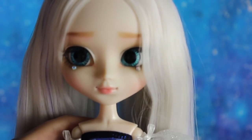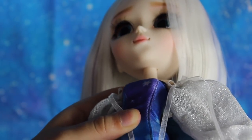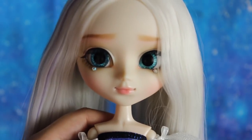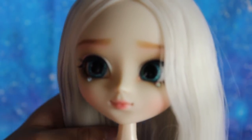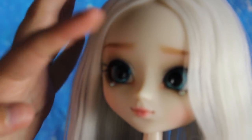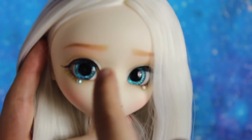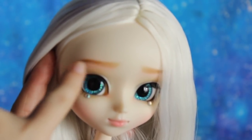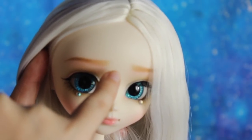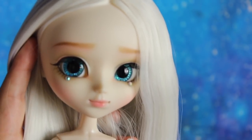So then let's have a look at her face. Sorry, I'm trying to put back her shoes because they already fell off and I'm not putting the doll in the right place for the camera. Sorry about that, guys. Okay, I'm done with the shoes, so let's go back. So she has very spatial eyebrows, if you can see that. Normally the eyebrows are little lines, and this time we have little crosses on this side. So it's wider around here, goes thinner there, and you have all those little crosses, and different little line colors.